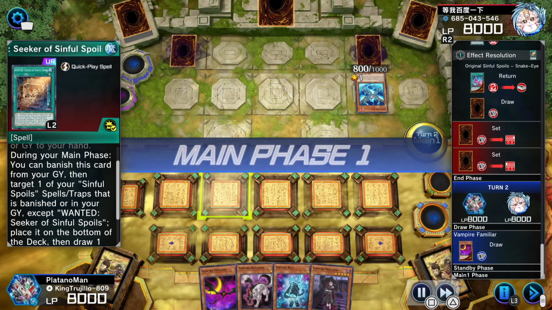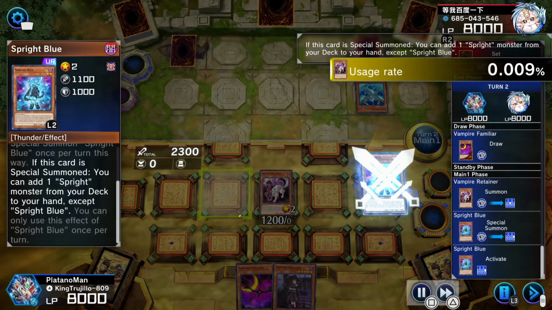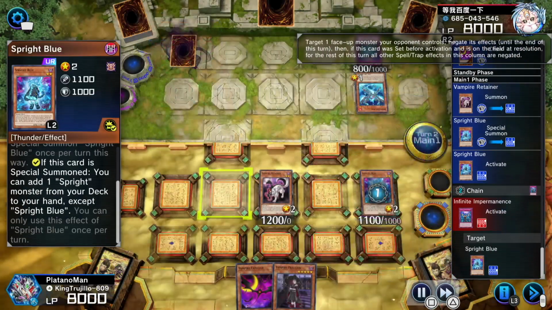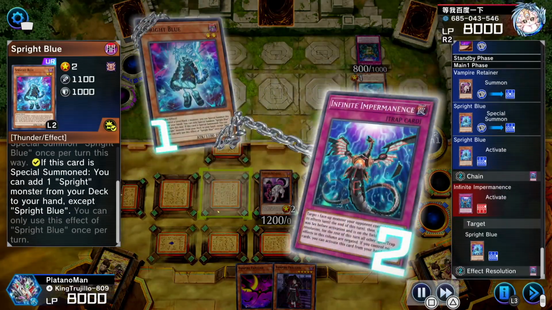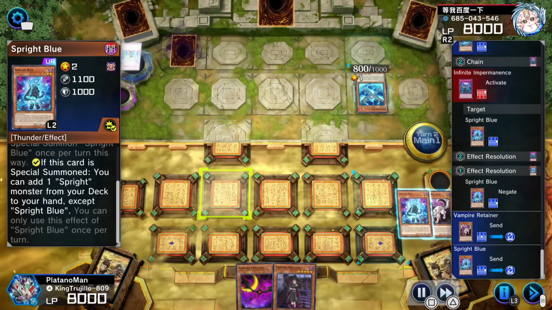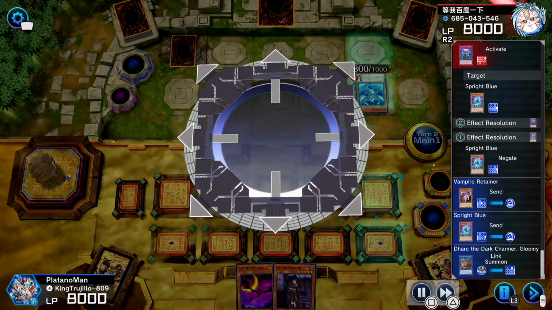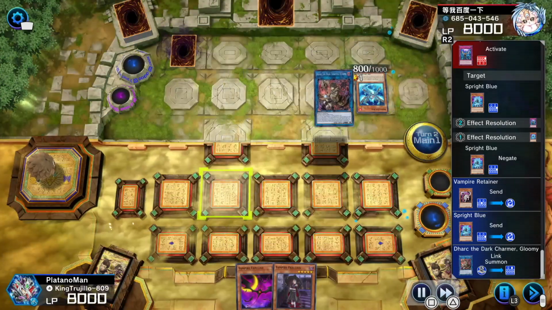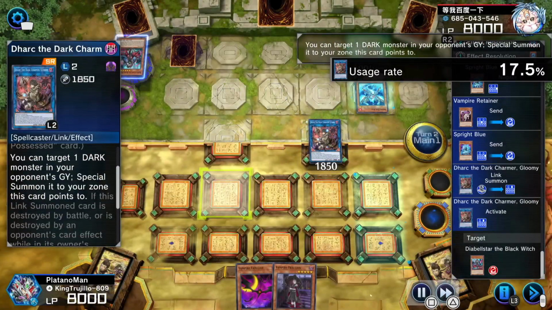Alright, so now it's up to us. Okay, so we normal summon the retainer, special summoning the blue. Blue is going to activate, but he's got his own Infinite Impermanence. He's like, who can play that game? You imperm me, I imperm you. Alright, so now with these 2 monsters, we're going to go into the dark. Alright, and then with the dark, we're going to be able to steal his Diabell Star.